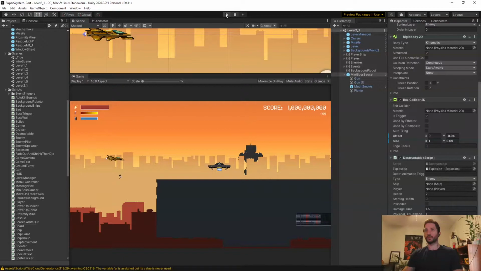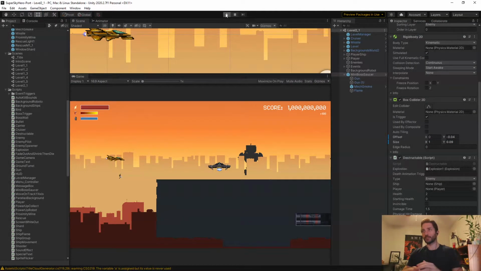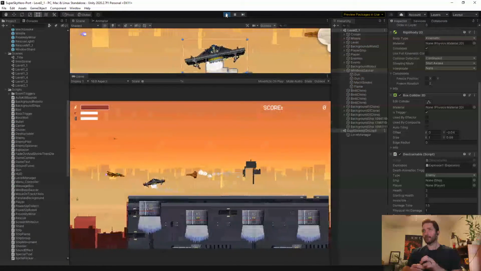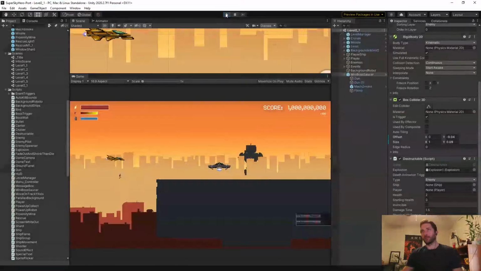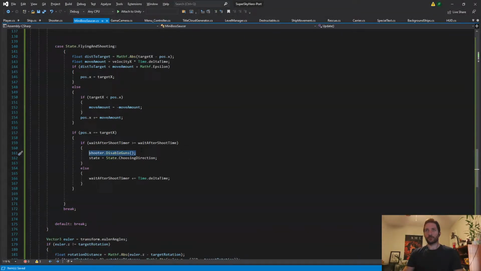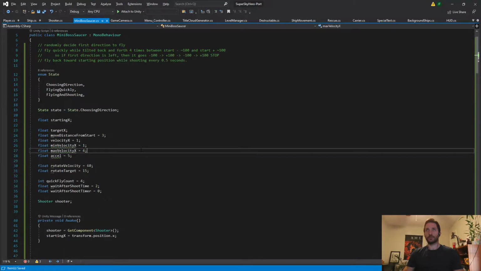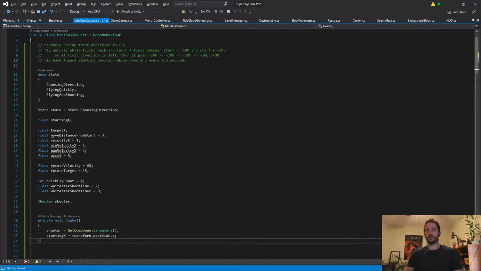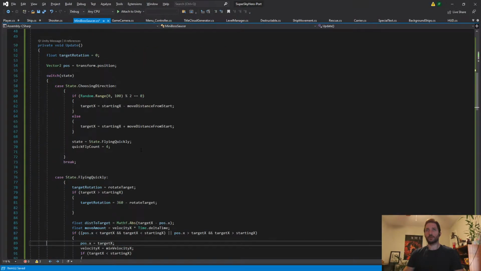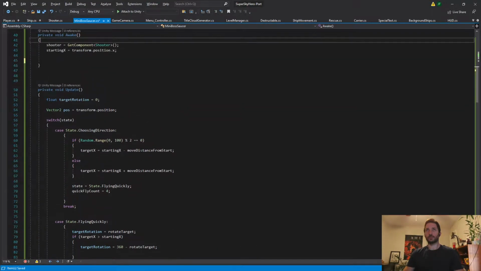So it will only shoot when it's slow flying. We'll see. Alright, so it has to, by default, disable guns also. Let me do that on start.